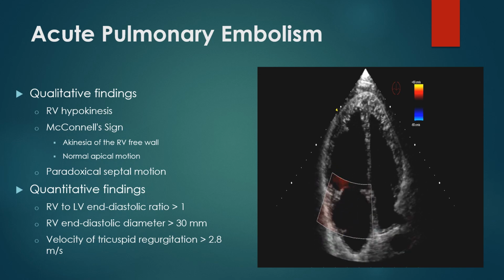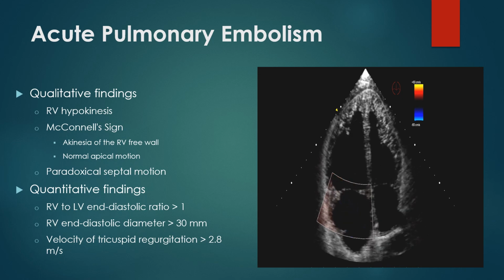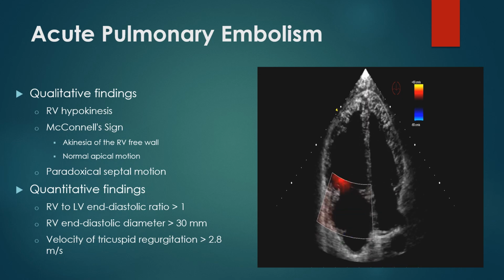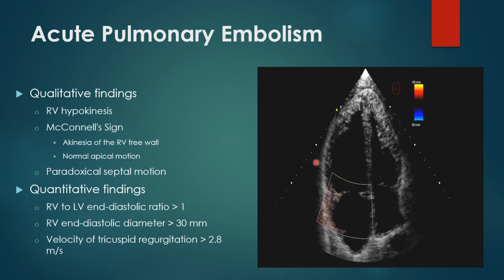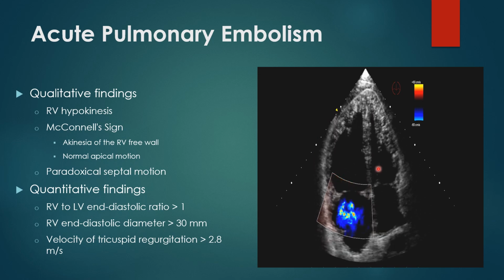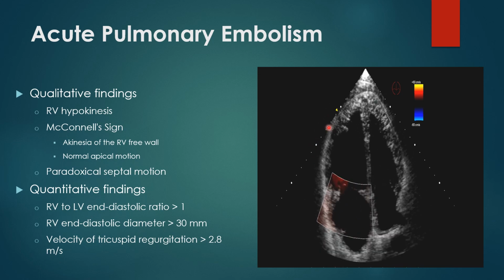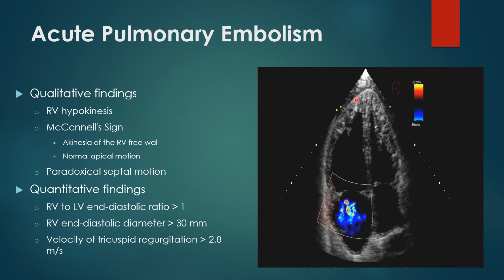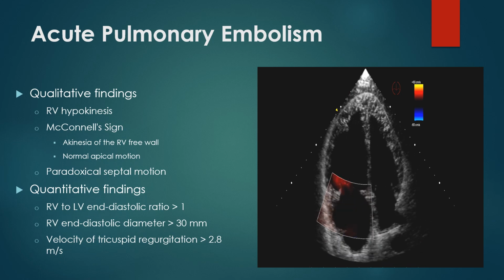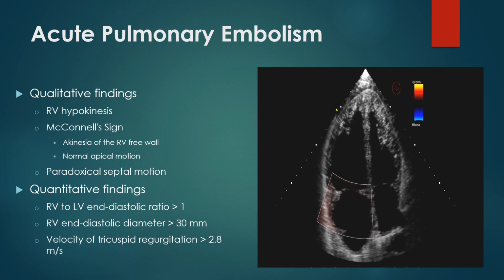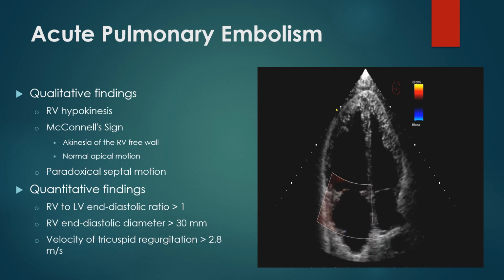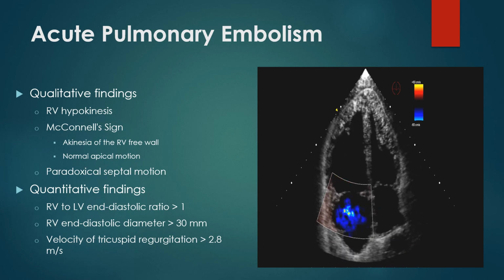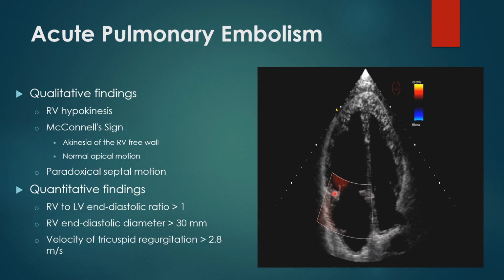And this is a patient with an acute PE. Typically, the qualitative findings, you have RV hypokinesis, so the right ventricle is not beating very well. That should be pretty obvious. It's also twice the size of the LV, so you've got an underfilled LV. You've got a free wall of the RV that's not beating well, McConnell sign where the apex is spared but the RV is not, and you got the septum that's kind of going the wrong direction. And typically, you look at the RV to LV ratio, which is obviously greater than 1. And you can measure the RV end diastolic diameter, but you don't need any of this stuff to say that RV is sick. You also see all this tricuspid regurgitation here, blue, away from the transducer, which is up here.